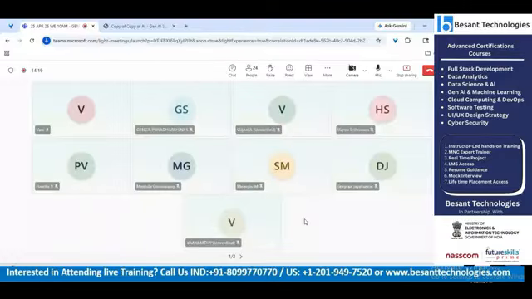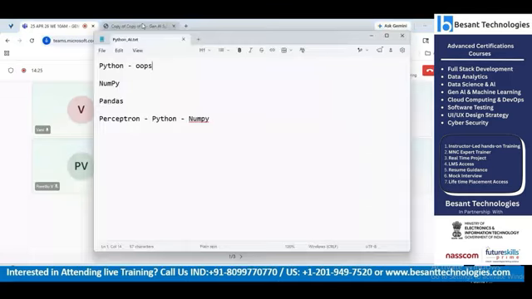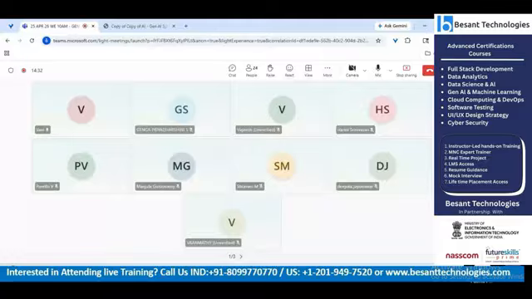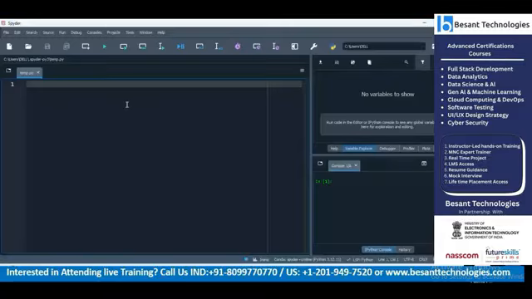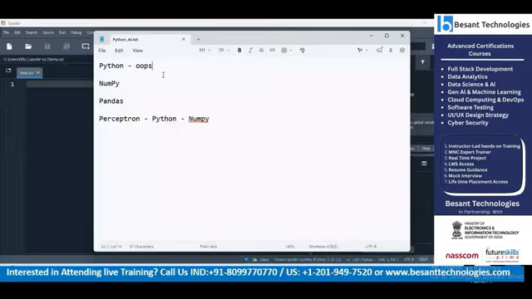Let us start by understanding Python object-oriented programming today. I'll give you the overview only, because you have already studied the OOPS concept in your basic Python programming. I'll start with what is a class, what is an object, and also the constructor. These are the important terms.